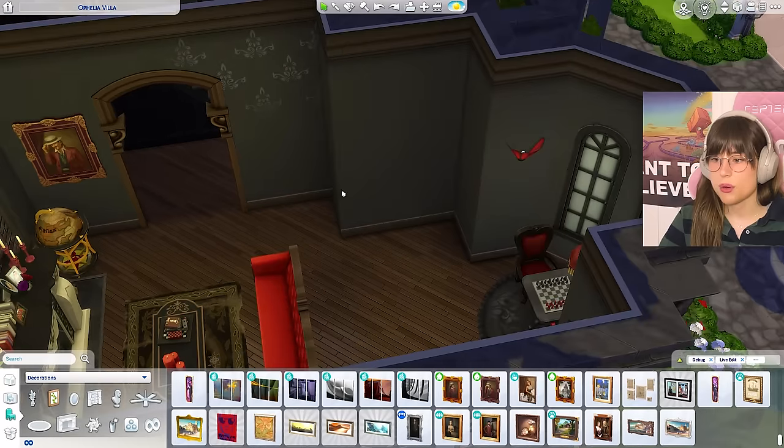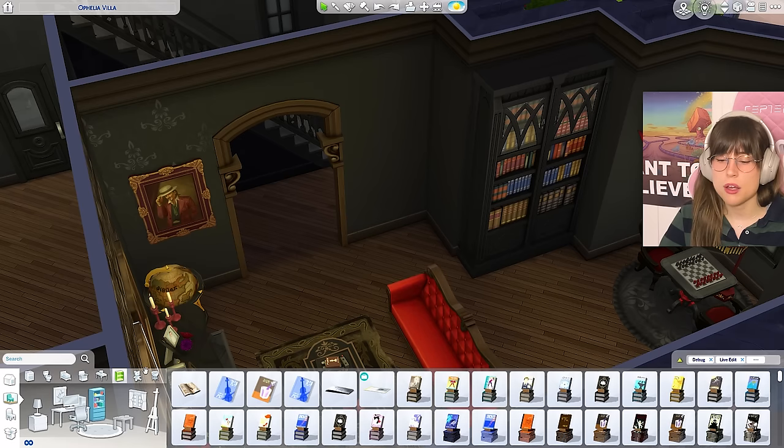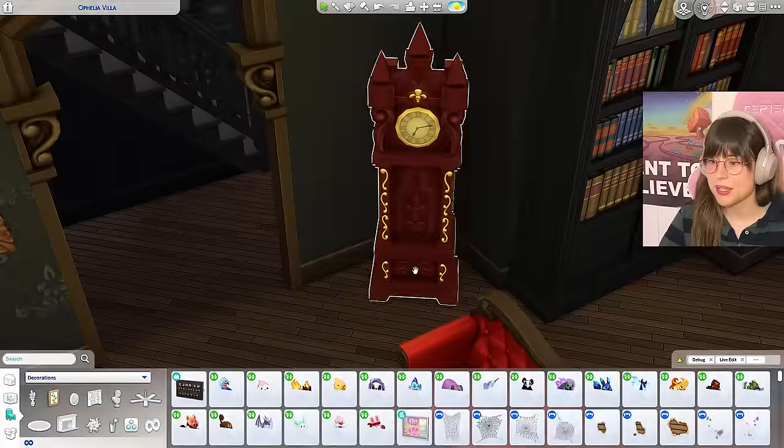And then right here, what can we have? Right there. Maybe a bookshelf? Yeah, I can squeeze that in. Yeah, that works for me. And then, oh, we need a really creepy grandfather's clock in there. This one from Vampires. That's creepy. That's nice. I love it.